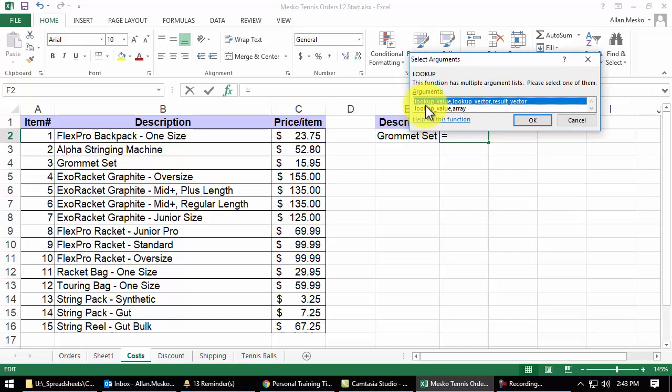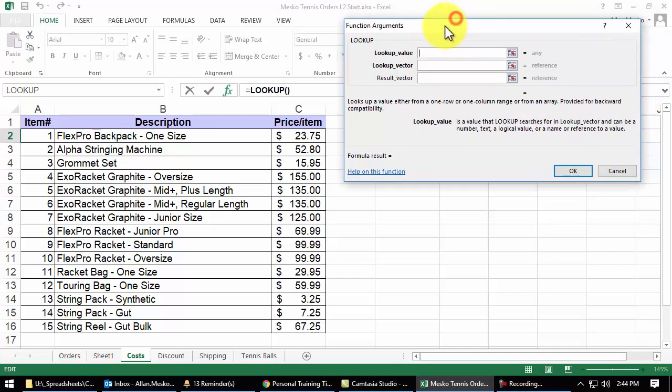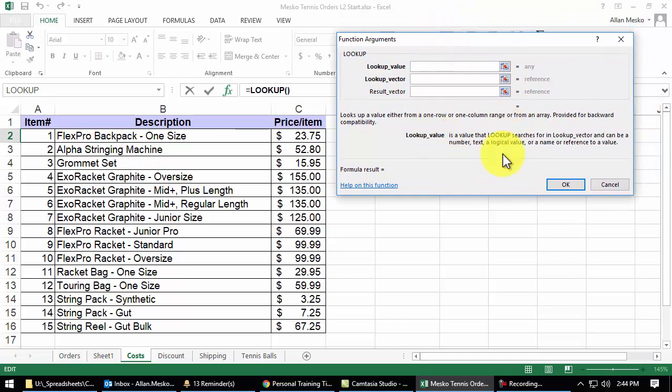We want to use the one that has the vectors in it. A vector is simply another name for one column or one row. It's more complicated than that, but that'll be good enough for now. So we want to use that, and the first thing it says is find the lookup value. What do you want to search for?